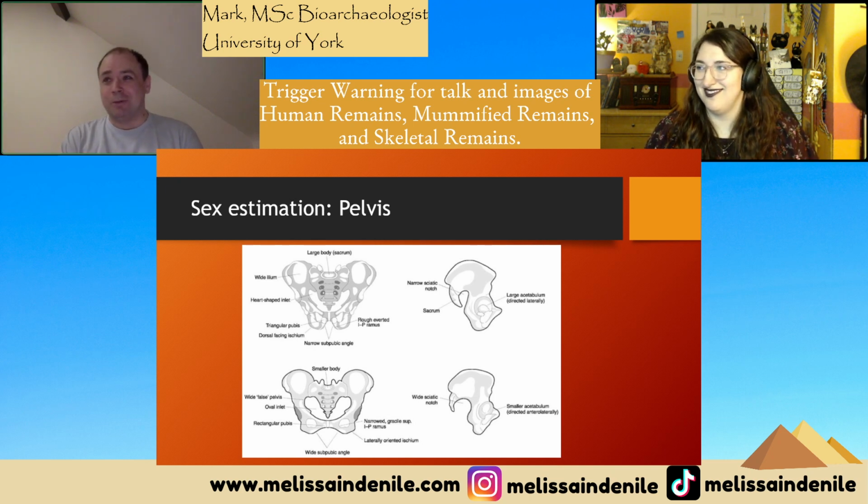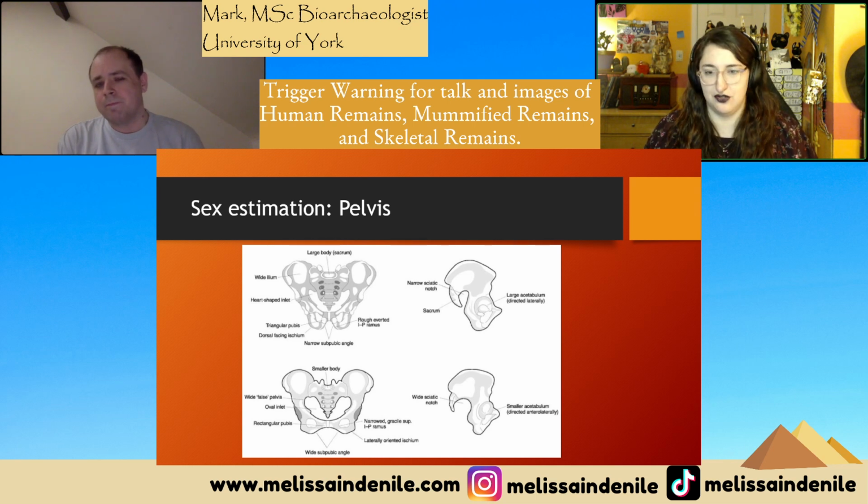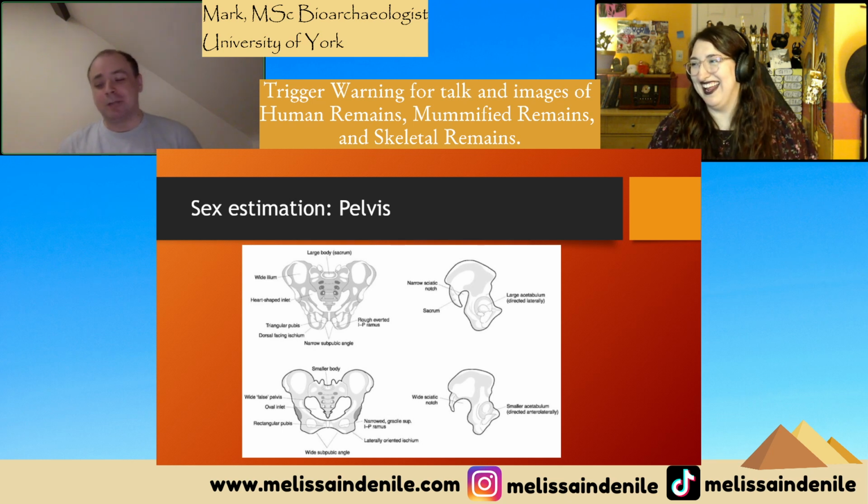That has not been supported completely by most researchers. But that specific margin does help a little bit because it can tell you if it's a male or a female, but I'm just not showing that. Isn't there also something that you can tell if a woman has had any children, because there's literally a piece that could get chipped off the pelvis? I'm not sure if this is 100% accurate.